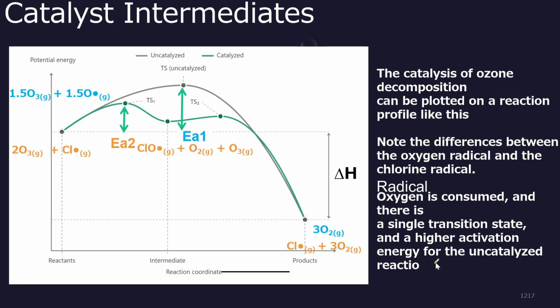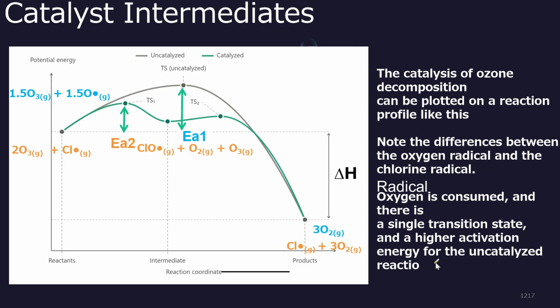So I'm just trying to compare the production of 3 molecules of O2 between these two methods. That's why I'm using these stoichiometric coefficients. But what happens if we mix O3 with Cl dot instead? We get our intermediate position, which is ClO dot plus O2 plus O3, and then that ClO dot will react with the O3 on the right side and break it apart. So in the end, we end up with 3O2, and Cl dot is regenerated.